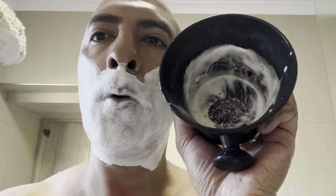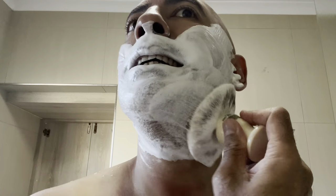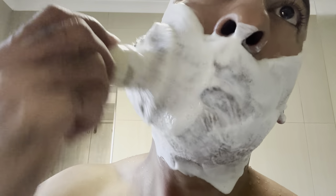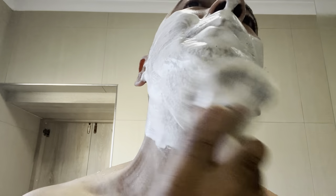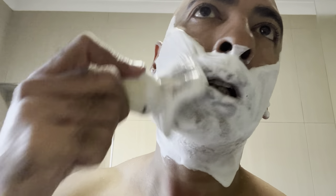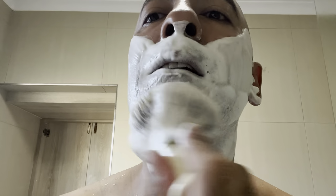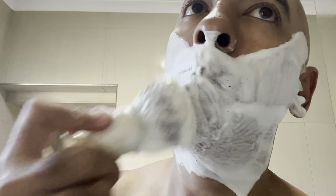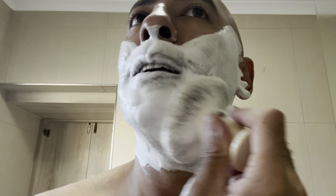I add some water in the bottom of my cup and then I paint it in. So Mohammed's soaps are a very low density lather structure. I quite enjoy them because I don't really need a very voluminous lather for straight razor shaving. As much as I enjoy a nice thick, creamy, dense lather, I also enjoy a very well hydrated, creamy lather.